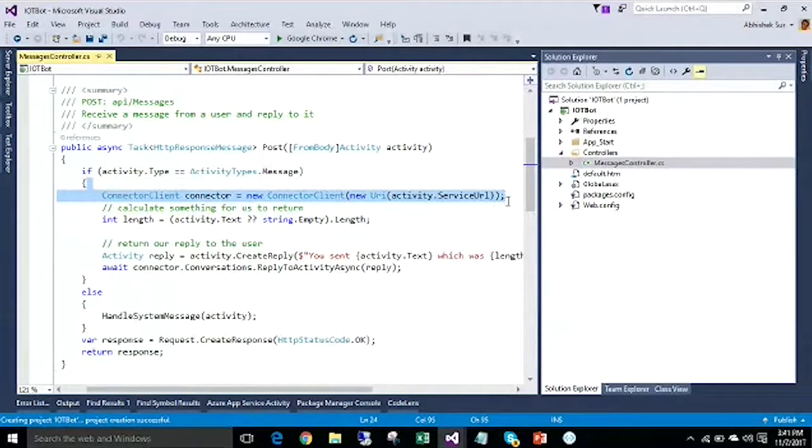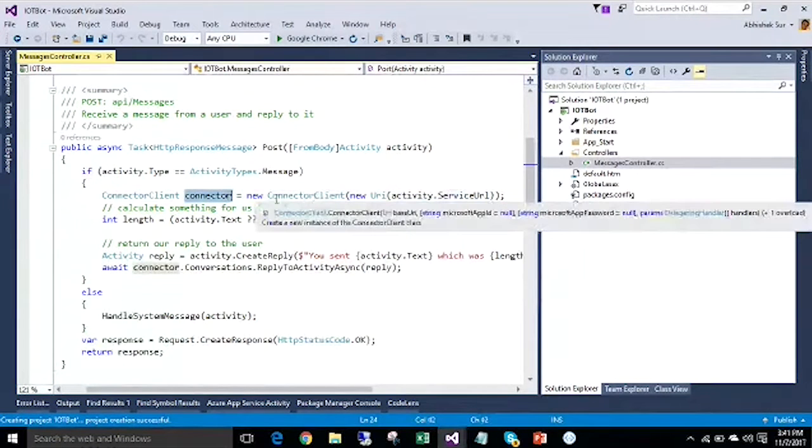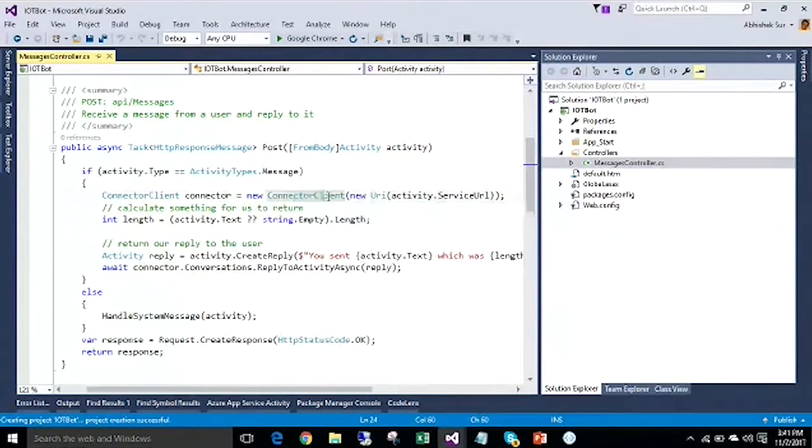You can have one app on your website, and that can be used by different connectors like Skype, Slack, etc. Each of these connectors will have a separate URL, and that URL can connect to a separate section where all the data resides. So the first object that you need to create is the connector client.